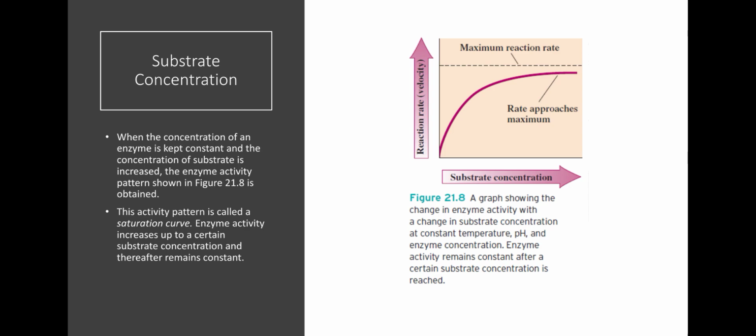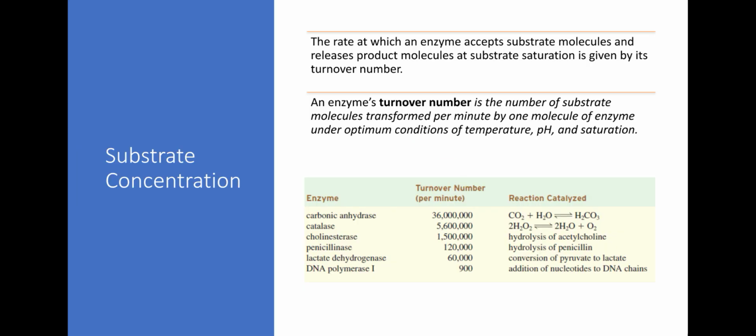Each substrate must occupy an enzyme active site for a finite amount of time, and the products must leave the site before the cycle can be repeated. When each enzyme molecule is working at full capacity, the incoming substrate molecules must wait for their turn for an empty active site. At this point, the enzyme is said to be under saturation conditions.